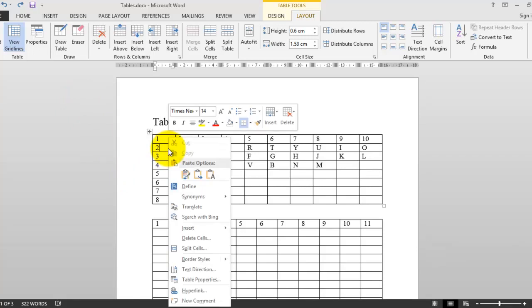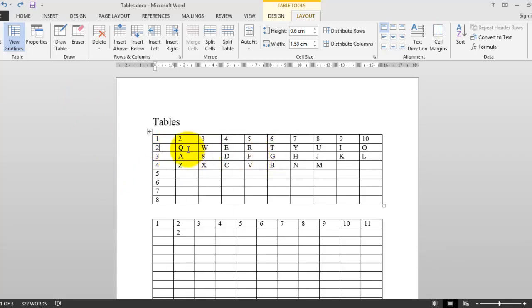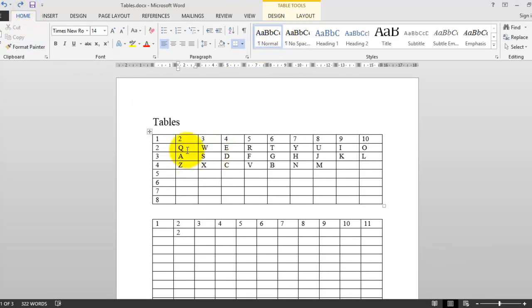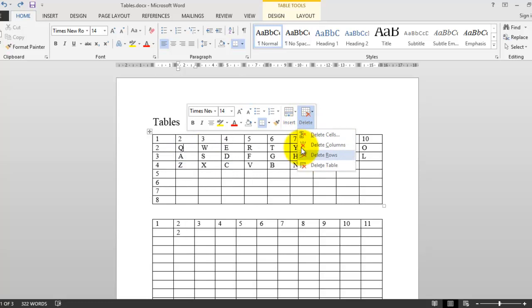The next one is that by right clicking you can also do that option. By right clicking here, you can delete column, delete row, delete cell and delete table also. All the features are available. When you are in the home tab and you don't want to go to the layout tab, just right click here and you can use the features which are available in the layout tab. You can delete cell, you can delete column, you can delete the entire row. Delete column means the entire column and delete row means the entire row which you have selected, and delete table means it will delete the whole table.